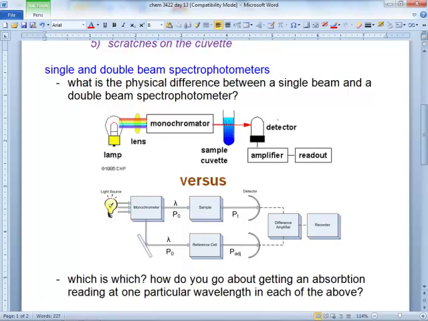No. So think of it this way. Let's back up a little bit. If you were going to have your little cuvette here, and you want to get the absorbance reading at 220 nanometers, or 400 nanometers, whatever, right? Pick one. How would you do that reading with the single beam spectrophotometer? How would you do it? Okay, so select the wavelength that you want. Put your sample in the cuvette. Yeah, it ain't gonna work. You only got half of your absorbance readings that way.